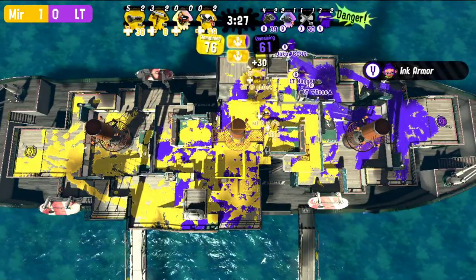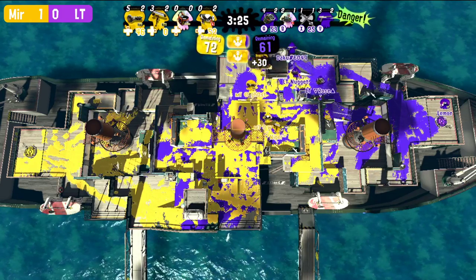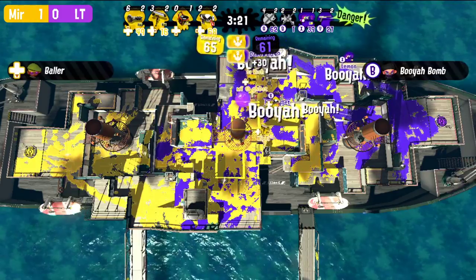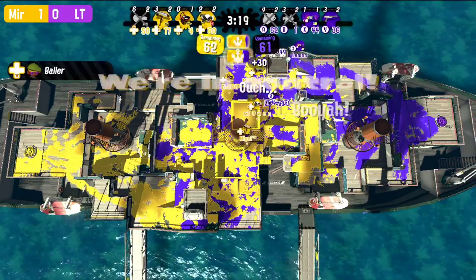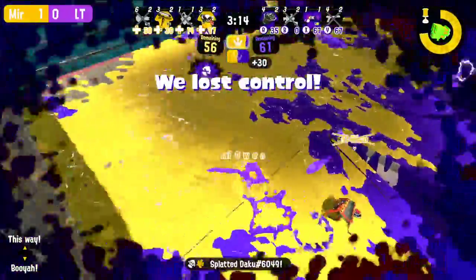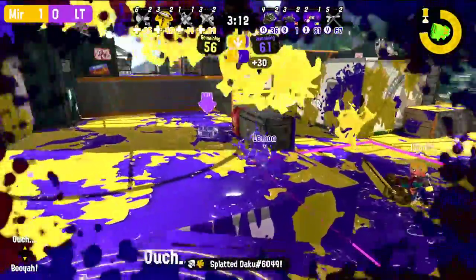It looks like we might see a lead here. Purple's pushed pretty hard back. Yeah, Lunar Tide needs to jump out there, man. Yeah, it looks like Mirage is going to get some more picks though too, and so it looks like they're going to take the lead right back. And Daku does his best, but goes down there eventually.